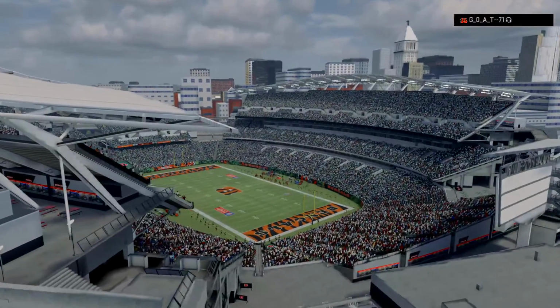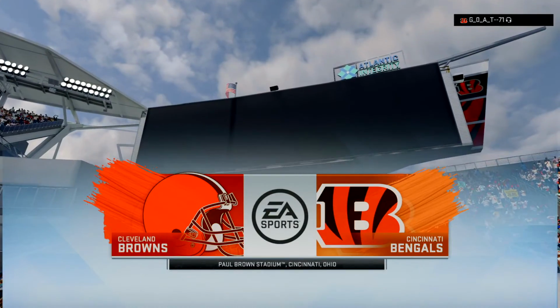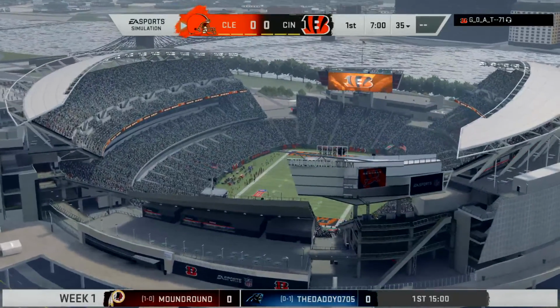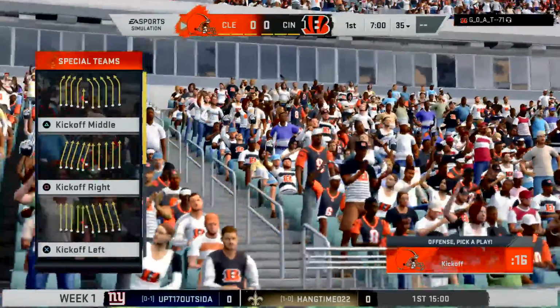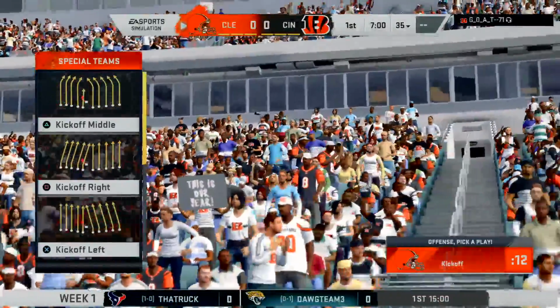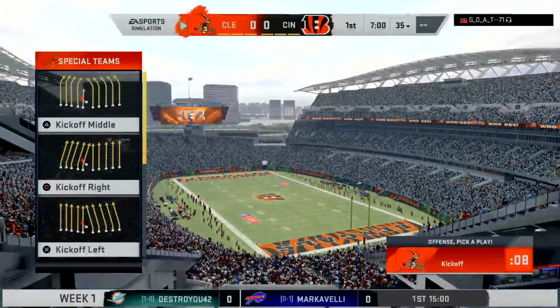Coach, it's the NFL on EA Sports, and there you get a look at Paul Brown Stadium on the banks of the Ohio River in Cincinnati. Nothing like the fanfare of introductions to an NFL game, and that was in evidence a moment ago. Fireworks, pyrotechnics, you name it. This crowd is ready as their guys get set to match up between the Cleveland Browns and the Cincinnati Bengals.